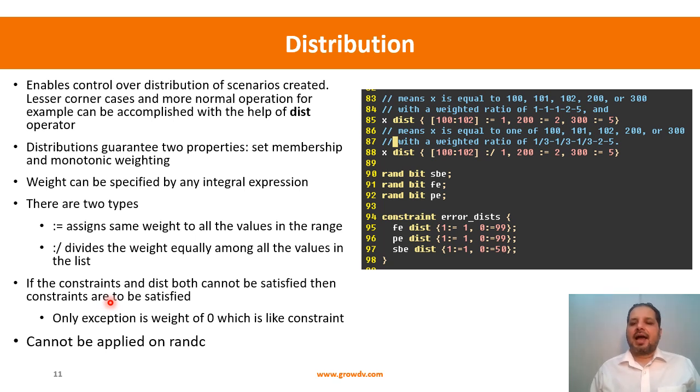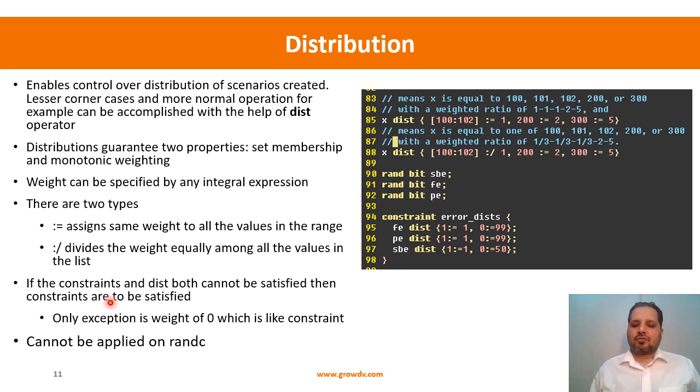One is, I can only define the distribution for, let's say, values between 10 to 20 and 50 to 60. So I will define the weight for them. The rest of them will remain equiprobable. For this one, I can define different weights, either reduce them or increase them. So now I have two things. The constraint solver will solve the constraint and will also solve the distribution. So that is why you can define both of them.